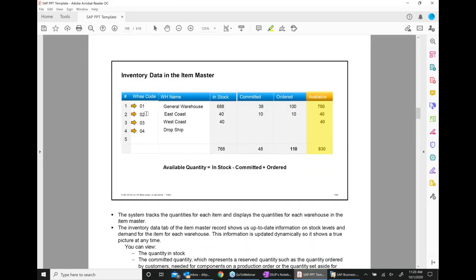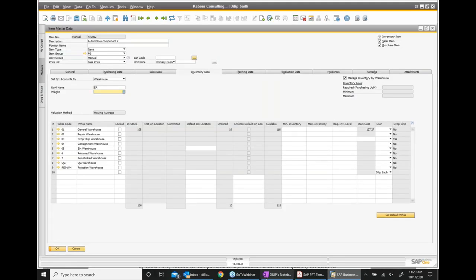Warehouse number. So when the system is doing this availability check and all that, it does it for that warehouse. This is my warehouse in Ghaziabad. This is my warehouse in Faridabad. This is my warehouse in Gurgaon. This is my warehouse in Delhi. This is my warehouse in Panipat and Sonipat. Because in my company, I might have 10 different warehouses, or maybe 20, maybe many. So you can have as many warehouses as you want.